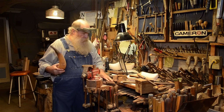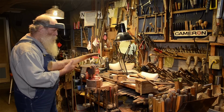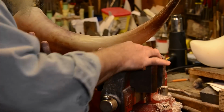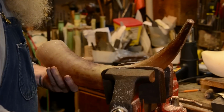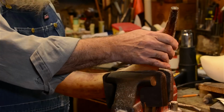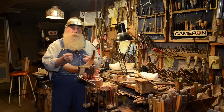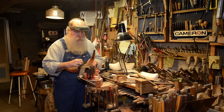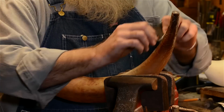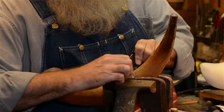And when I'm working horn, I'll chuck them up in my vise. Not everybody does this because I've got this really neat shoe material that I can lock it up sturdily so I have something I can use a scraper with. And then from the back end, coming forward, you shear away these nice curled horn.